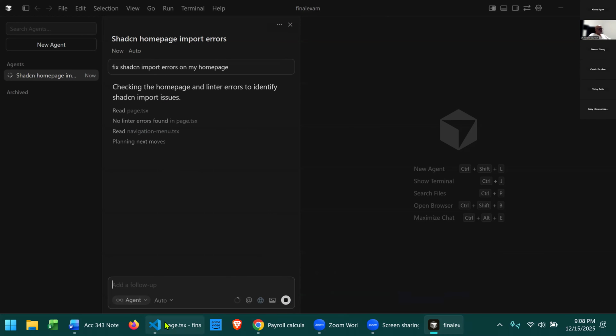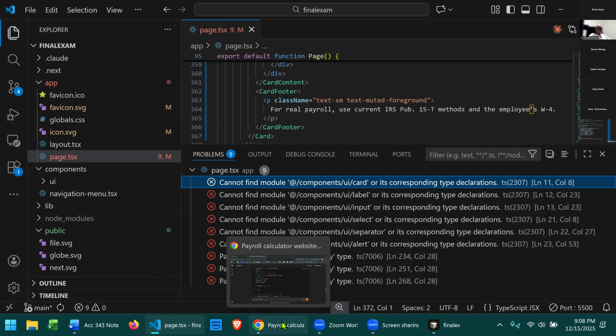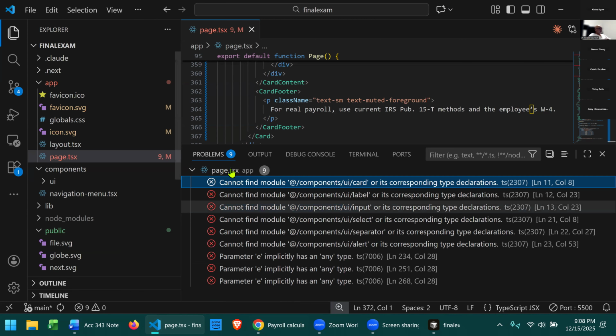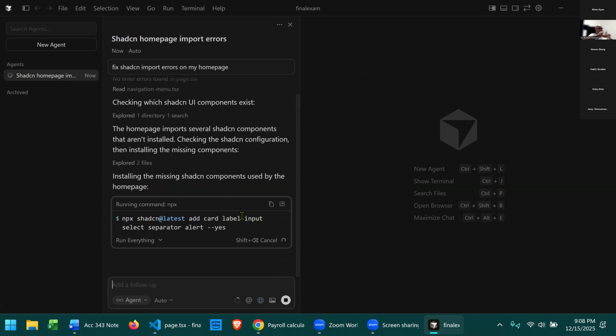Then what I would do is go in here, take a screenshot of this, and go back to DeepSeek, Gemini, Claude, ChatGPT, and ask it, hey, how do I fix it? But first, I'm going to try to fix it like this. And it seems to be working right now. But my aim is you're going to have issues and you need to be able to resolve them.